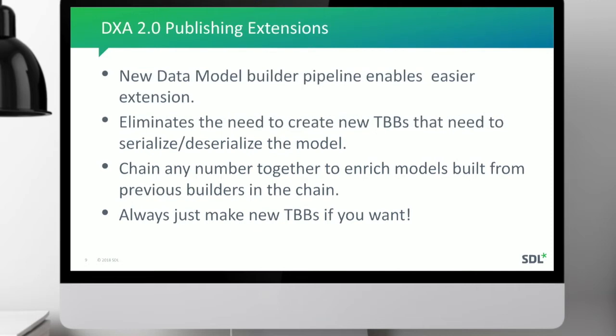You operate on that data model, which is much easier to work on, because you're just working with simple classes and so on. And then the final thing is that it serializes, so you don't have to worry about dealing with that. The downside, slightly, is that you can't see these individual data model builders in the content manager. So you would have one template building block class, a C-sharp object that's uploaded to the CM, and that contains multiple data model builders. So you'd have to know those existed. That would be a bit of a documentation issue, but there you go.